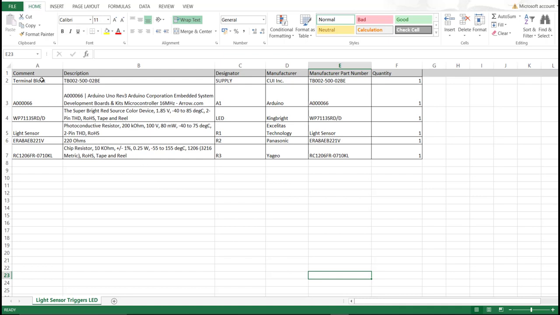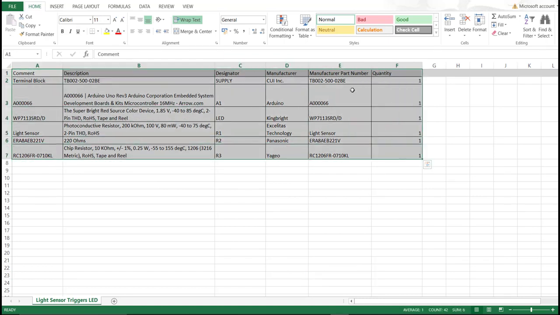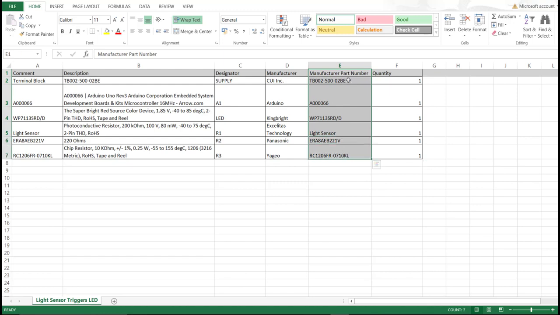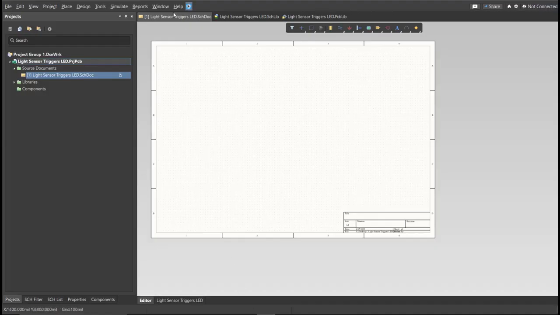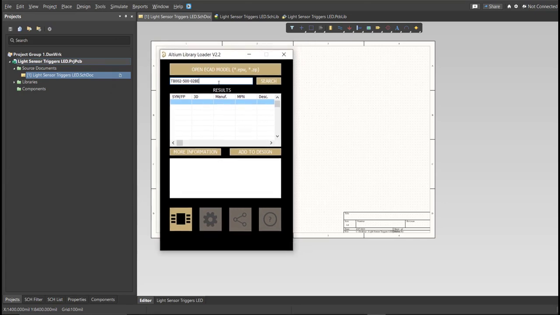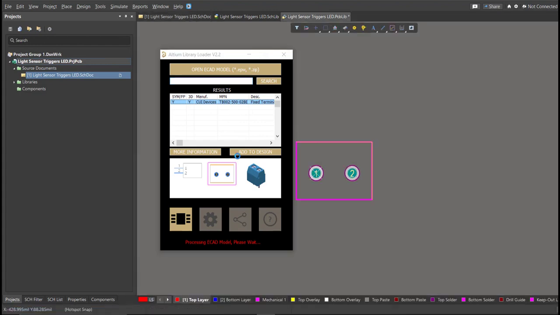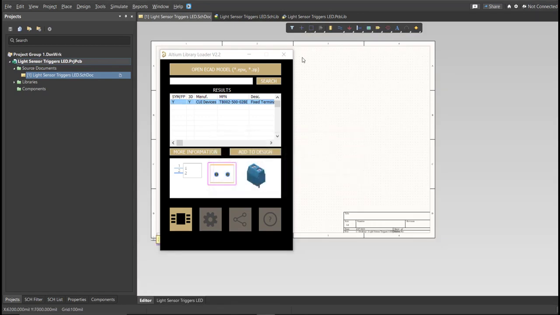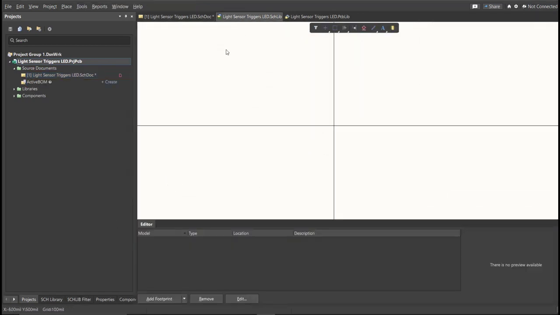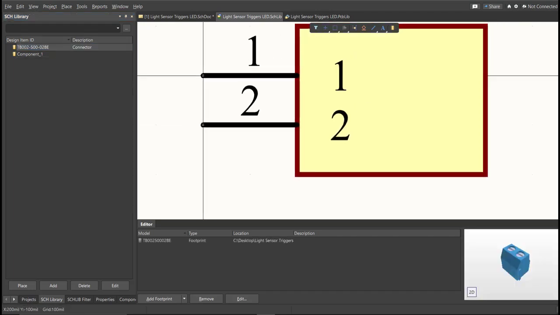So this is the BOM list for this PCB, and these are the part numbers of each component, and we're just gonna copy each part number. Let's try this one, copy this one, then go back to schematic doc, open the library loader, and paste it in the search tab. Then click on Search, wait for it to load, then click on the result and click Add to Design. Now, as you can see, it automatically added in the schematic doc. And if we check on the schematic library, you can see that it is added on the library.